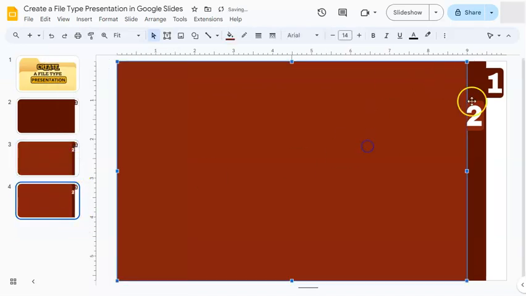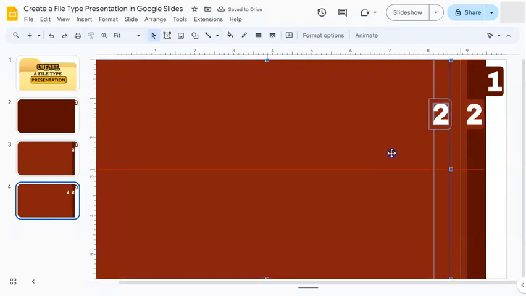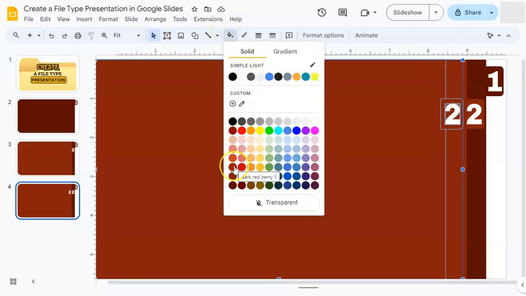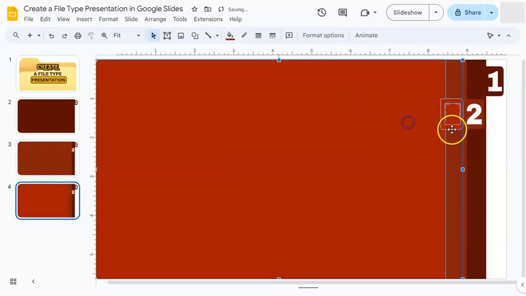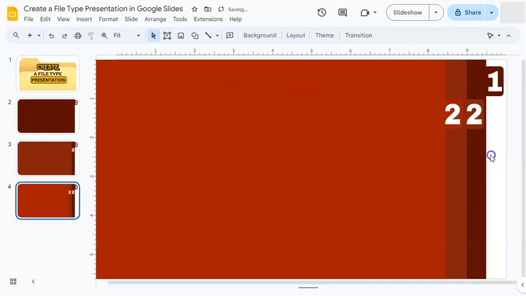And now we're going to edit this by copying this part right here, selecting this second slide, right-click and copy, then paste. Readjust this like so. And now we're going to fill the color with the next lighter shade of the same color. There we go. Now you already know your word art is still there. We're just going to put it in white so we don't miss it.